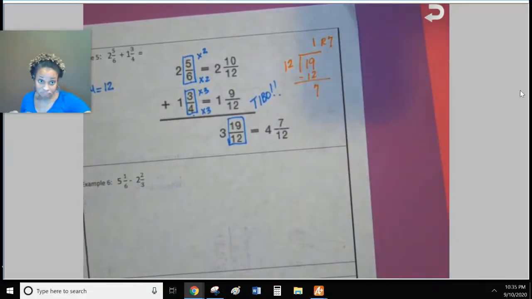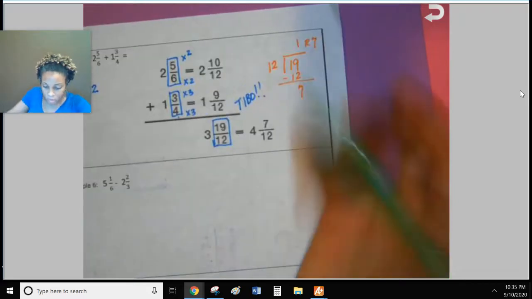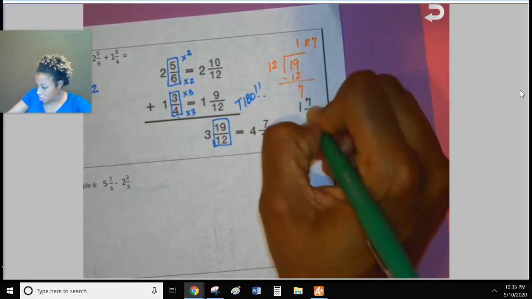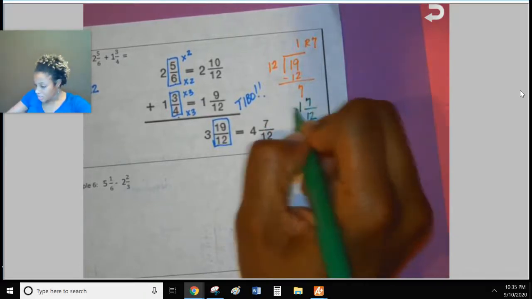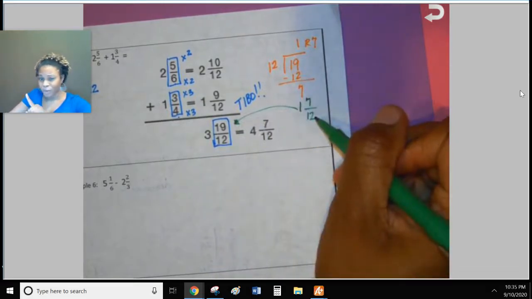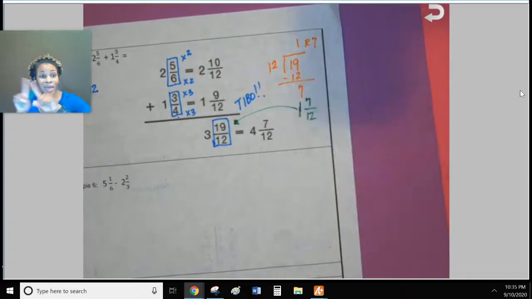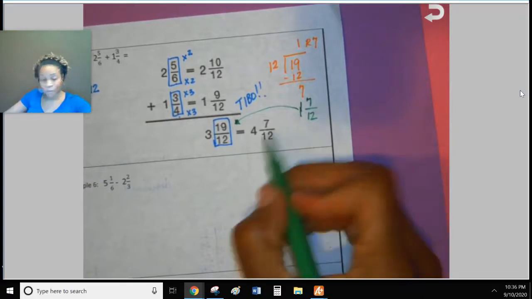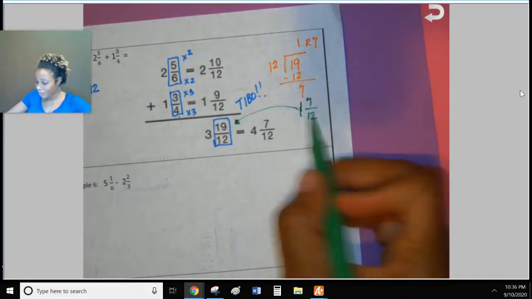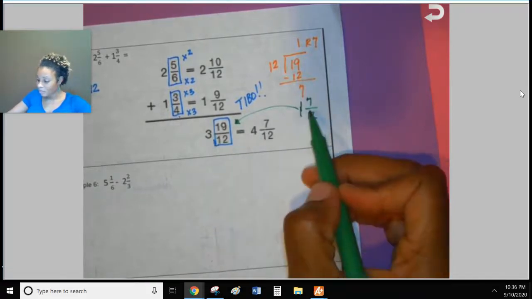Pay attention. It gets weird around here. A little bit weird, okay? So then I'm going to have 1 and 7/12. 1 and 7/12 is this thing, right? But since I have a 1, I have a whole number part, I'm going to add that to 3. I'm going to add those together, and they're going to become 4 and then 7/12. So that's where the 4 came from. They added the 1 plus the 3, and then the 7/12.